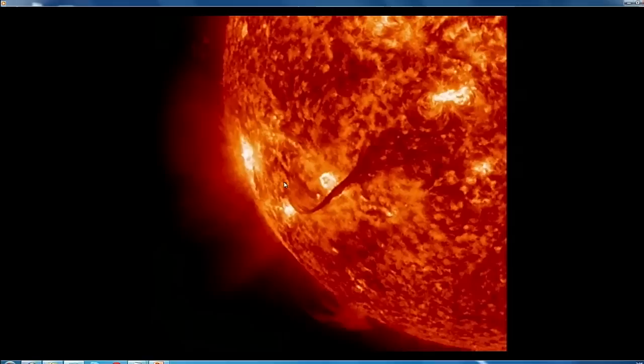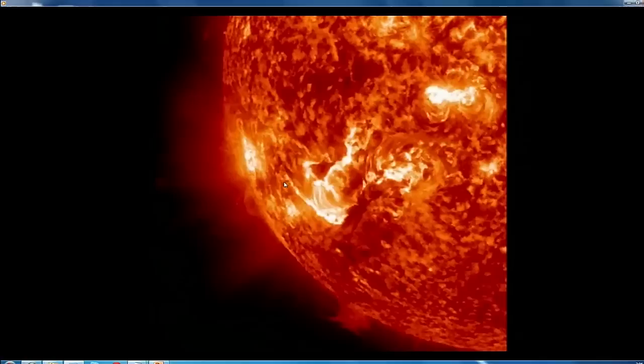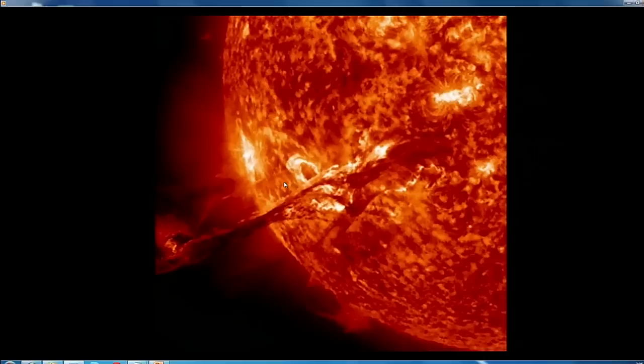The Solar Dynamics Observatory was the first mission with the Living with a Star program. A filament from the Sun erupts from the atmosphere of the Sun out into space — it's a coronal mass ejection actually headed towards the Earth. You can see another picture of it with SOHO. This filament bursts out into space. Those happen all the time on the Sun, but they're not always directed at Earth. This one was, at least as a glancing blow, and it came to the Earth and our radiation belts exploded with activity. Now I'm going to turn this over to Dan Baker to tell you about this remarkable discovery.